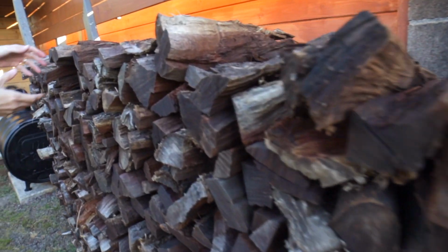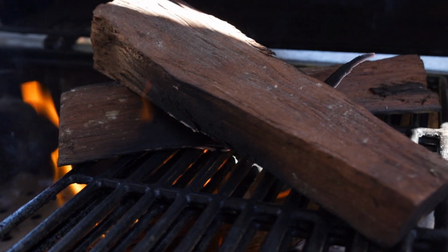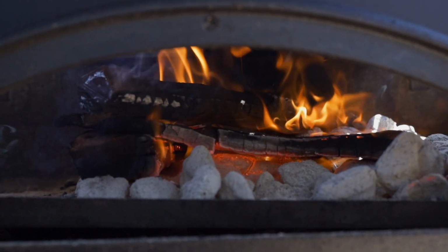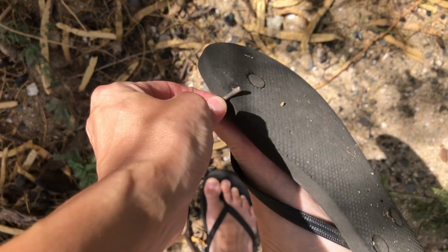And today we'll be cooking up on the grill, and we'll be using kiawe. Kiawe is an invasive tree to Hawaii, but luckily it works great for grilling. It gives a smoky flavor that's characteristic of many Hawaiian foods. But let me tell you, you've got to be careful for those darn thorns.